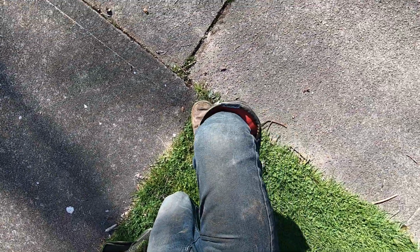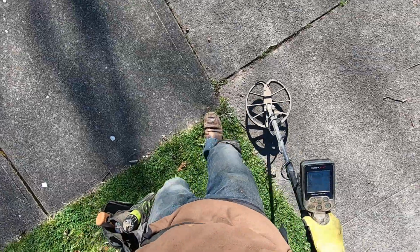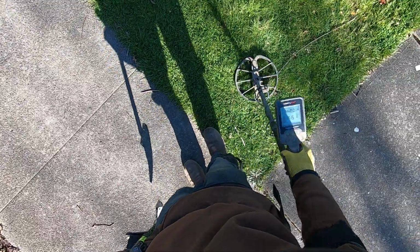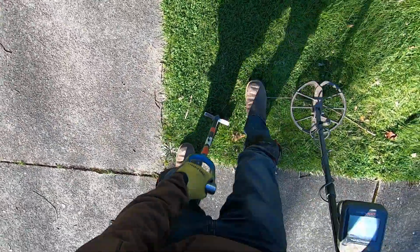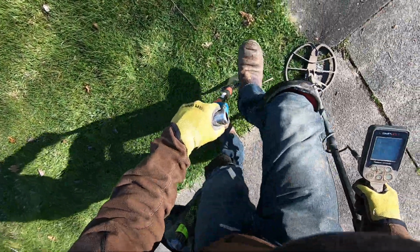The sidewalk is really tough to get those signals and to pinpoint them with any detector, man. All my detectors do the same thing. They're really hard to detect right in those corners like that. You've got concrete on both sides. I'm liking that one. It's scratchy. I'm liking it a lot.